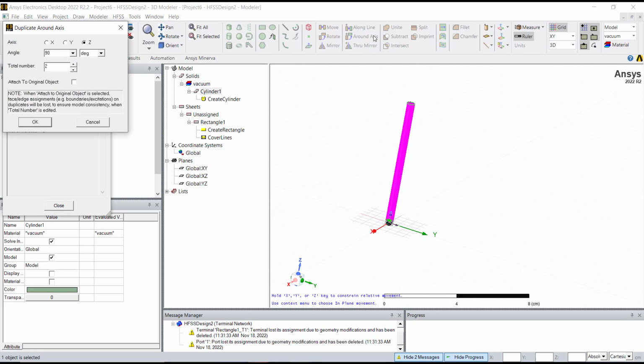So what this command is going to allow me to do is rotate it, but I can keep the original. So I just hit the button with it being selected. And let's fill this out together. I don't want the axis to be the z-axis. It could either be the x or the y, and we can talk about that later. But I just want to get a value in here. I'm going to choose the x-axis. I'm going to choose 180 degrees. We can keep it in degrees; if you prefer radians, you can give that a shot and do it with radians instead. But I'm going to do 180 degrees, and I want the total number to be 2.